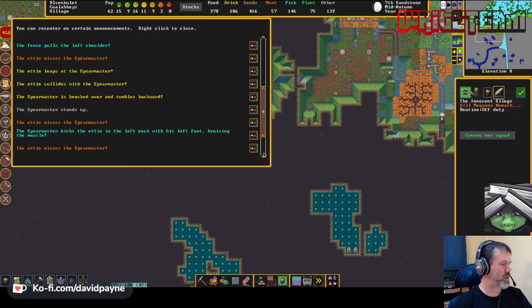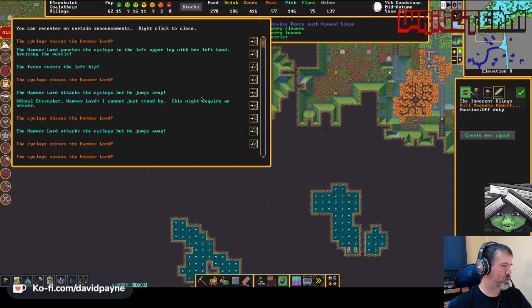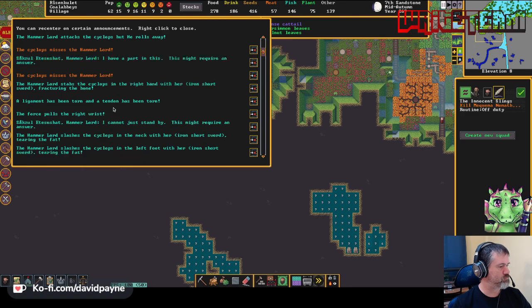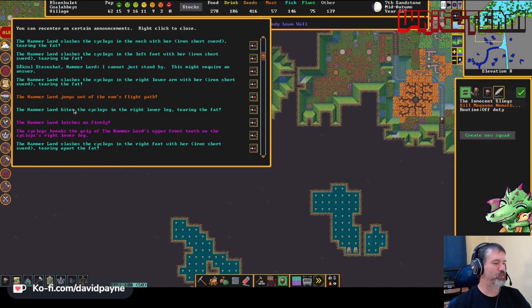Looks like we got the upper hand at the beginning here. Ooh, the ettin leaps at the Spearmaster and collides with him and knocks him over. But the Spearmaster keeps on kicking and punching and doing all kinds of fun stuff. The Hammerlord punches, attacks. But so far, the Cyclops actually is not doing a whole lot. The Hammerlord bites the Cyclops in the right lower leg, tearing the fat. Latches on firmly. Good dwarf.